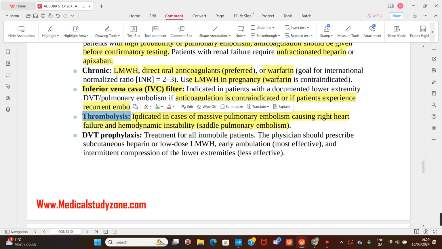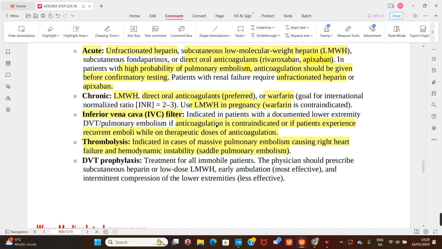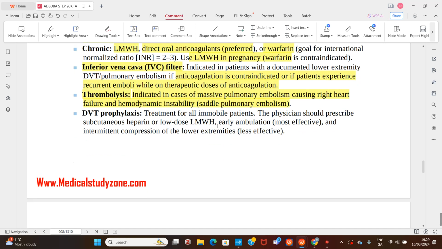Thrombolysis is very important for massive pulmonary embolism. And what do we say we are going to watch out for in massive pulmonary embolism? What are the two clinchers we want to look out for? Hypotension and JVP. So hemodynamic instability generally, hypotension and raised JVP, and we can also see the right bundle branch block.